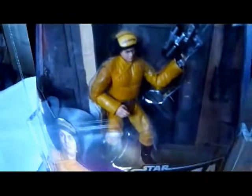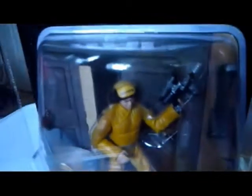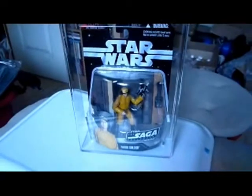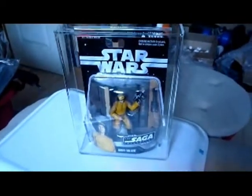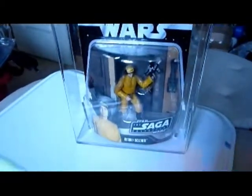Maybe it's worth tracking this figure down, and maybe it was reused again for the 30th anniversary collection Naboo soldier, but they just painted it in red instead of the orangey yellow outfit. Comes with a lethal looking blaster. And maybe something you could track down. I mean, shouldn't cost more than £7-8 ungraded. Okay.